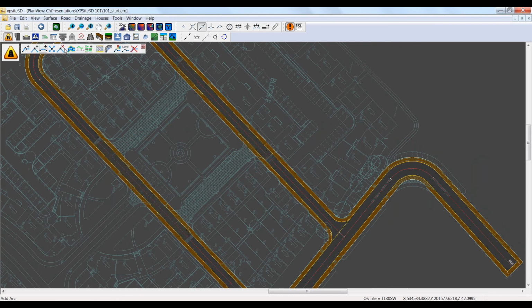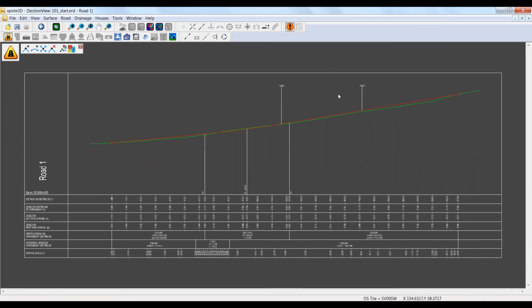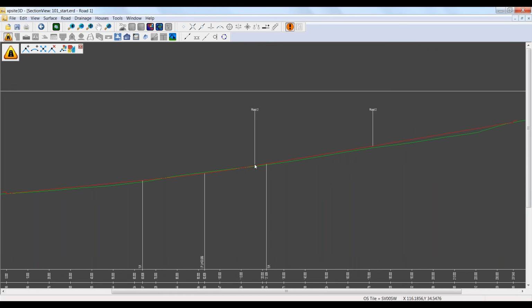If I now look back at the vertical alignment of my first road, road number 1, we can see that it includes the 2 points where road 2 joins to it. So knowing that is useful in itself. But if I was to edit the vertical alignment of this road, it would also edit the endpoints of road 2. So if you update something, it updates everything else appropriately. It's not as if you'd have to edit road 1 and then go and edit road 2. All that would be done for you.